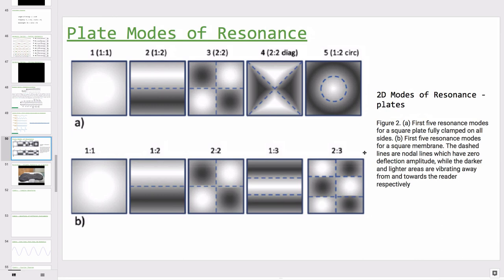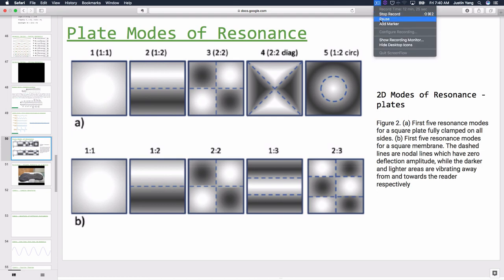1D representation. But with plates, such as timpani or any kind of percussion instrument, or even mallet instruments like the marimba or the vibraphone, there's a 2D shape, right? We won't get too much into it, but I just want to introduce you to the concept that it becomes much more complex. So instead of this very neat string, this 1D up and down modes of resonance, you get these more complex modes of resonance. And that's what actually forms those cloudy patterns that we saw so much with the sand.